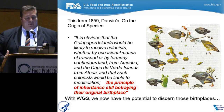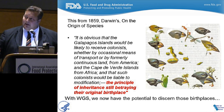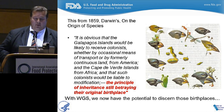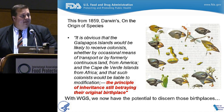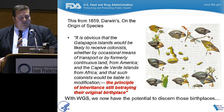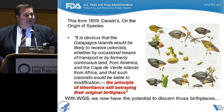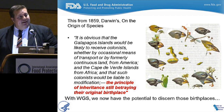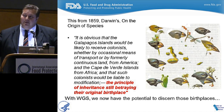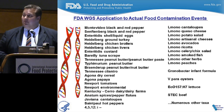The great power — the bread and butter — has always been traceback, source attribution, and the relationship of those SNPs and how close they get you to the source. Darwin knew about this 150 years ago. He said clearly that if we could get down into the genetics of these organisms, we'd find that their inheritance will always betray their birthplace. He knew it then, but he didn't have whole genome sequencing. Whole genome sequencing is getting us there. We've been able to use it and shed light on the contamination sources of many different outbreaks over the last three or four years.